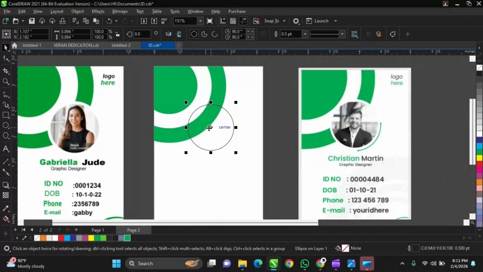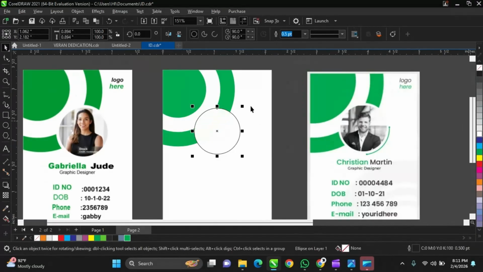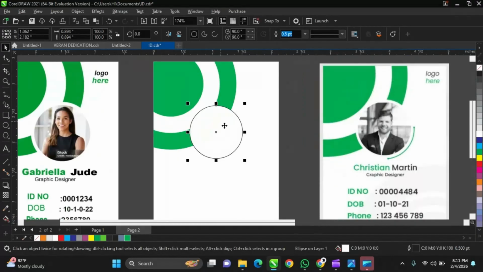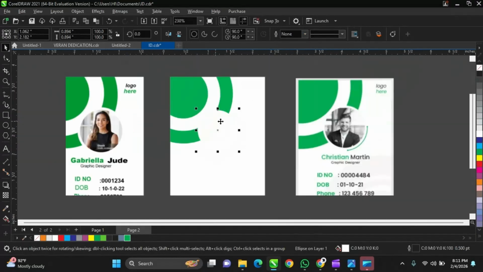So make sure you align it to center: hold my shift key, select the box, and press C. That's center. Then I color it white and remove my outline. It is just white there.